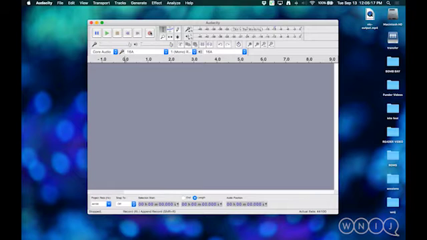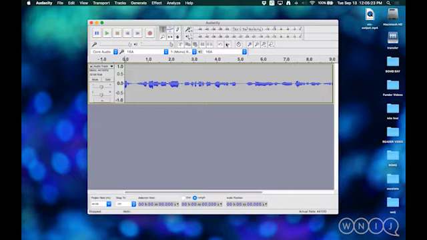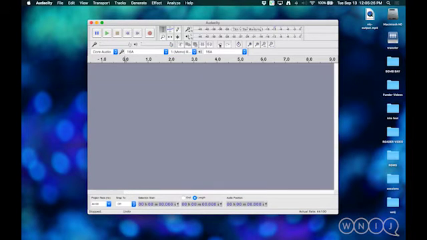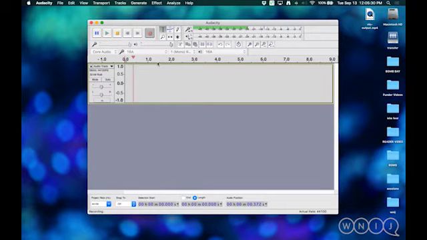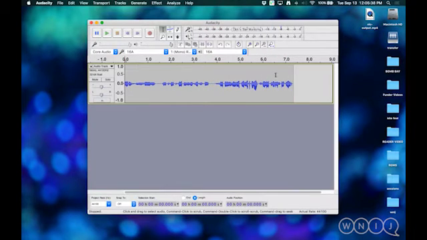Simple as that. Whoops, I wanted to keep that. You've got an undo button right here. So boom, that brings it back. And you can also redo. So we'll re-delete that. Now let's say we'll start recording, and we're talking, and we've got exactly what we want all through here, but then, oops, we make a little mistake right at the end. So we stop recording. We just use our selector tool here to find where that mistake is by listening.